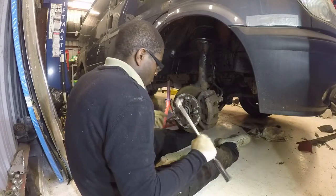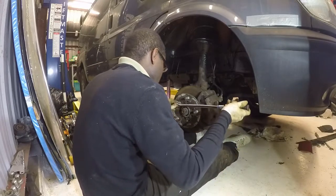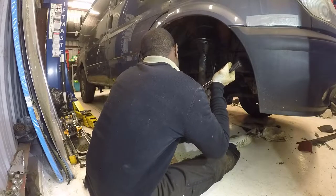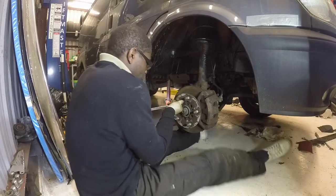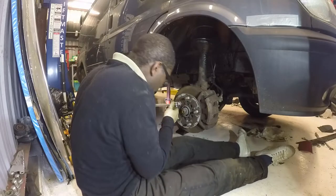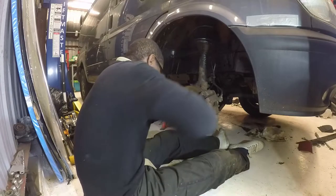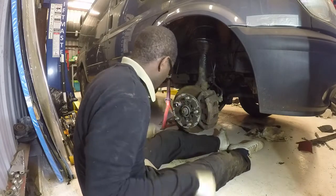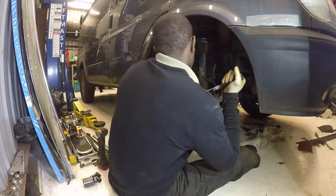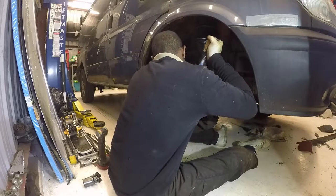There we go. I'd use a long extension bar as well so you can get a reasonable amount of torque on it. Anything small, you're just going to round it. Alright, so the key is to be gentle yet forceful. Last thing I want to do is round it, because that's going to be an absolute nightmare to sort. There you go.